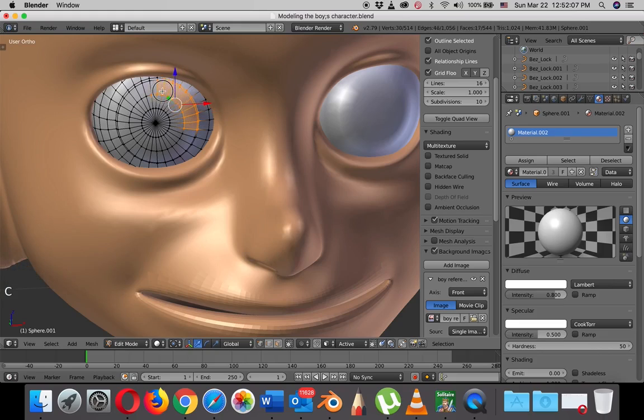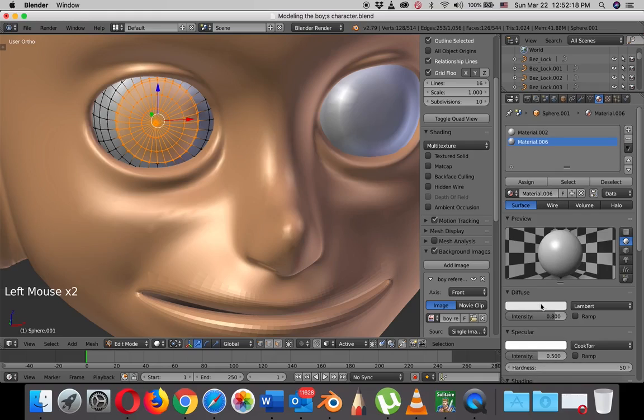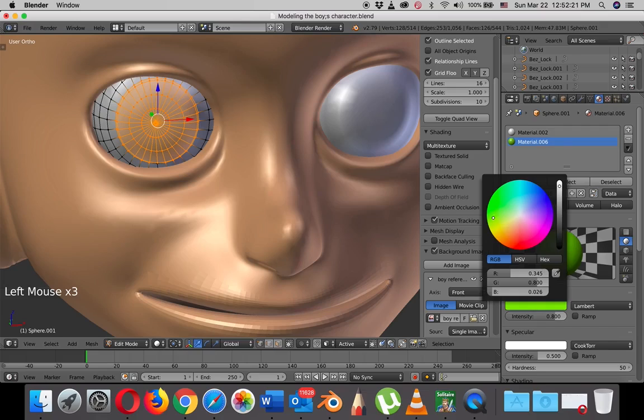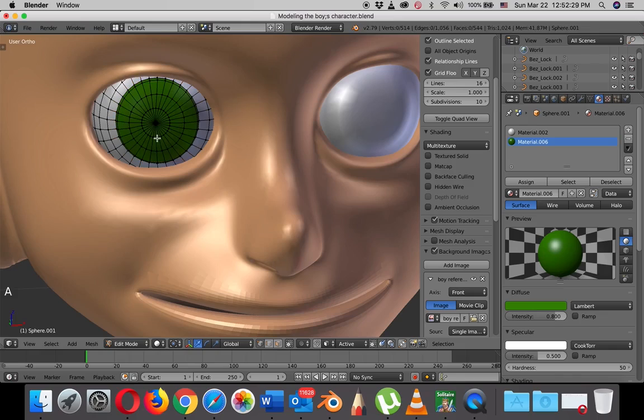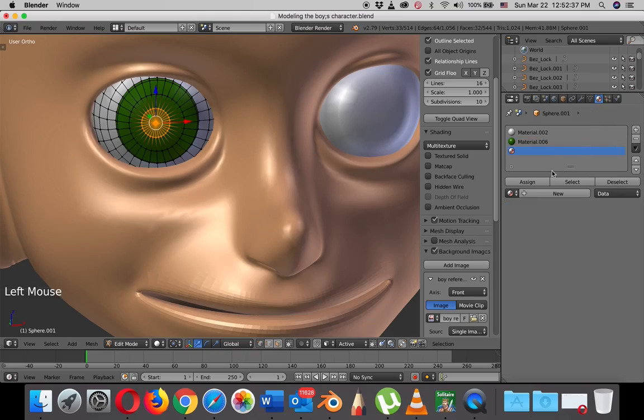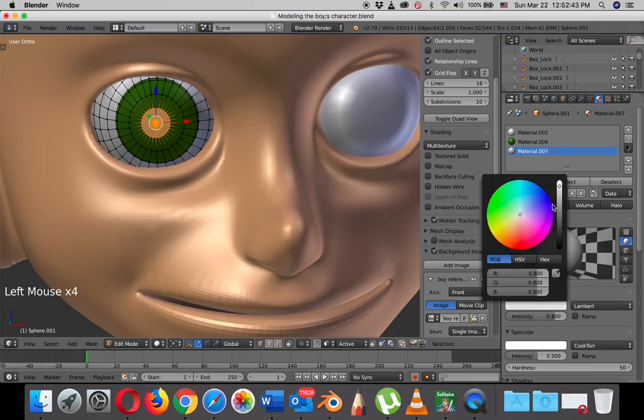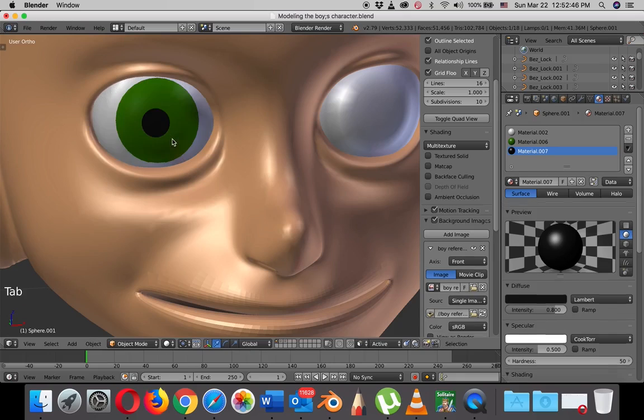C, I'm going to select this part and give it a new material, and I'm going to make this green, maybe darkish green, like this, and assign it. And then A, and select this part here, maybe, and give it a black color. Sorry. Like so.